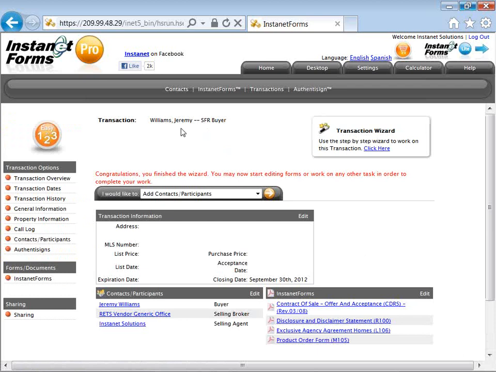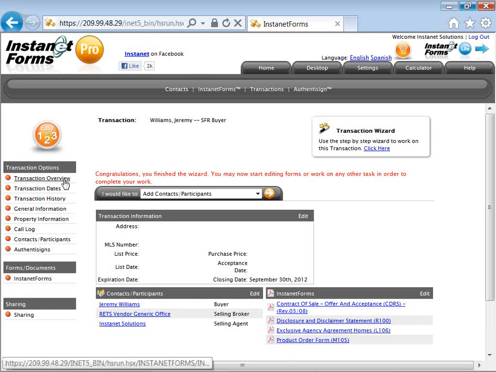So we just walked through the wizard, and all the wizard did was walk us through features of our new file. Those features can also be found here, what I refer to as the dashboard. I'm in the middle third of the screen, the left-hand side, these red bullet points. Under the transaction options header, we have overview, which is the view that we're looking at right now. This is the page we're looking at with the I would like to drop-down menu and the transaction information and the contacts, participants, and the forms that we've added.